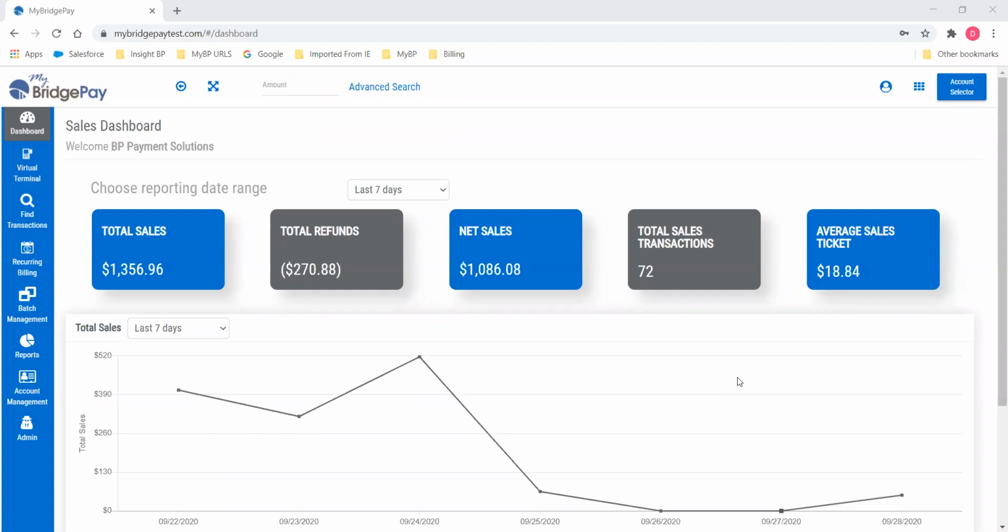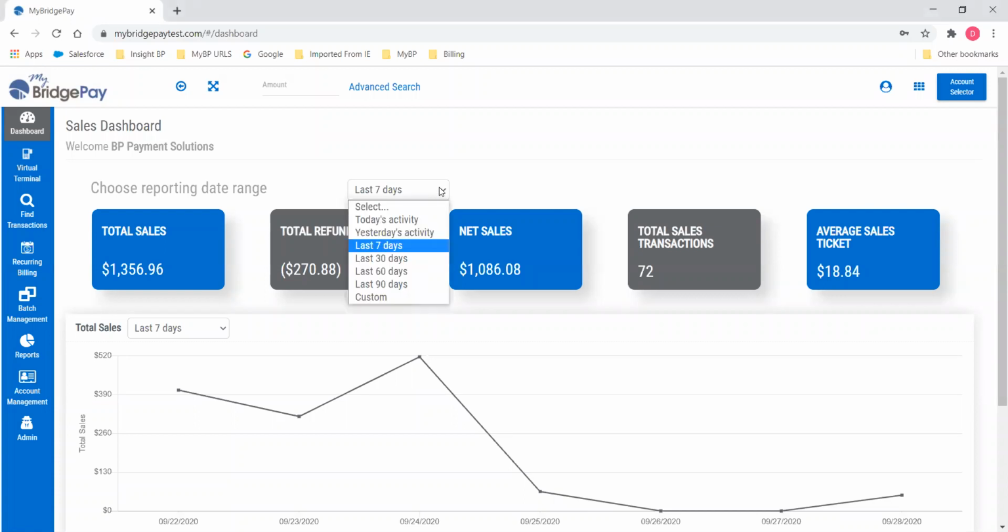We have future phases coming where you'll be able to drill down to a merchant group level or even a merchant account level to display information. Again, this is for settled batches, so if one of your merchants has an open batch, you're not going to see that information here. By default, it shows the last 7 days, but this is customizable.